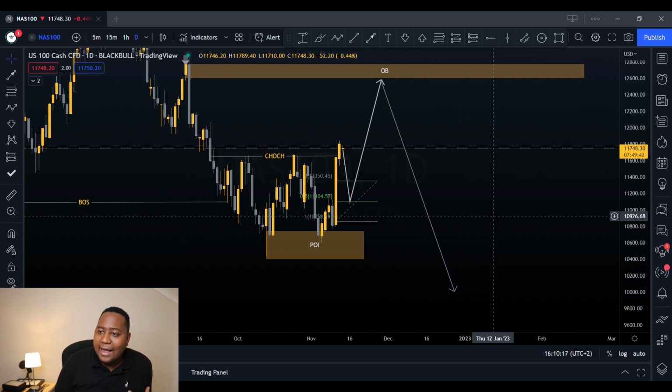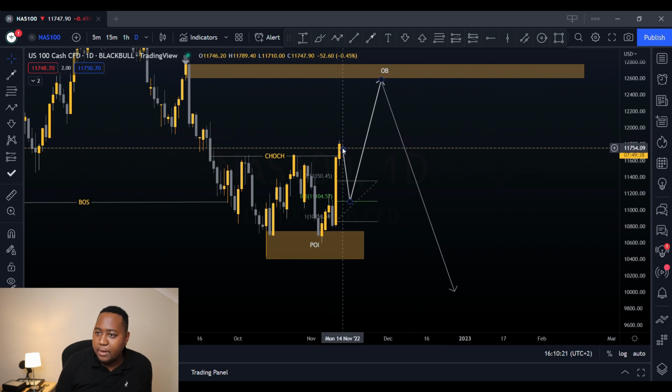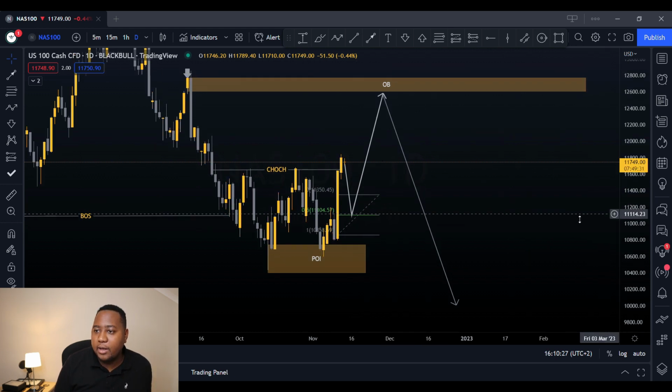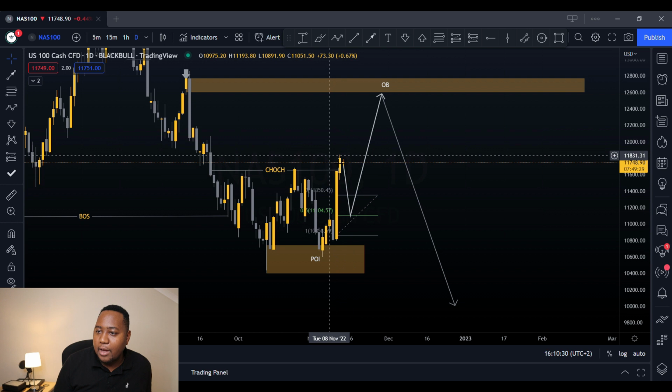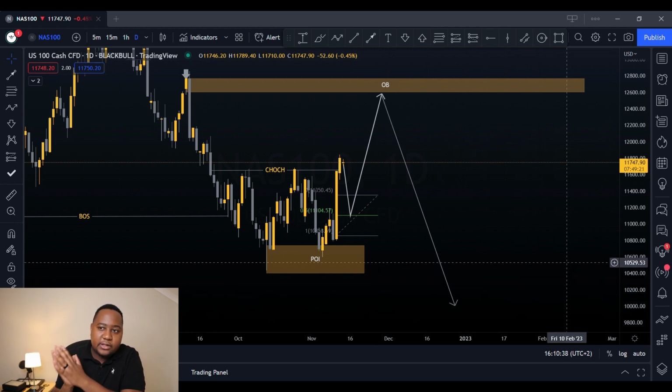But so far, I can say I do anticipate a pullback. If not a pullback, just a small pullback, then we can start going all the way up again. Not just going up from up here. It cannot create higher highs from up here. It needs to create a higher low, then we can create another impulse to create a new higher high. That is my take on this.